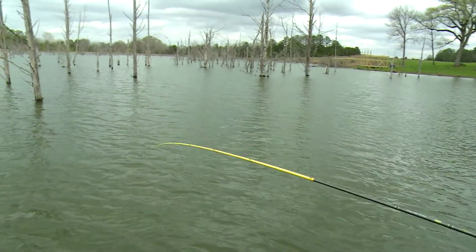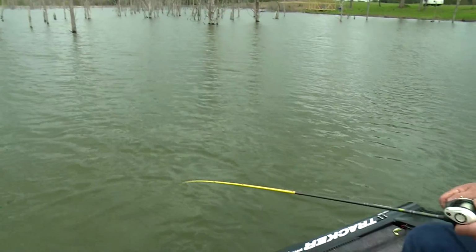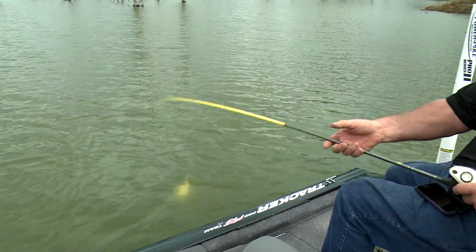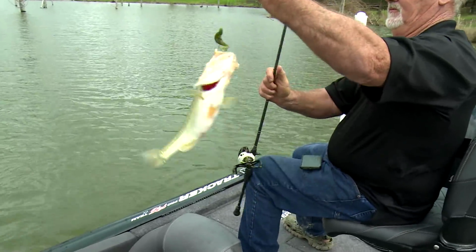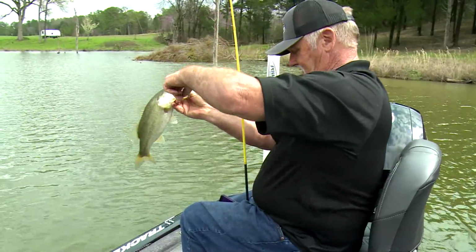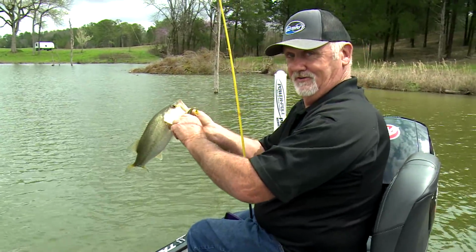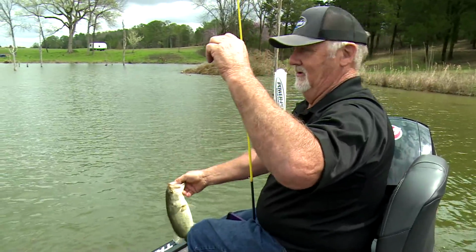I heard that one. That's a better fish. I thought he was bigger than that when I heard him. Did he come up and get on top of the water? No, I got him right off the bottom. Oh, really? So when I heard him, you'd already had him hooked. Yeah. I stopped reeling, readjusting my phone. So he hit it.